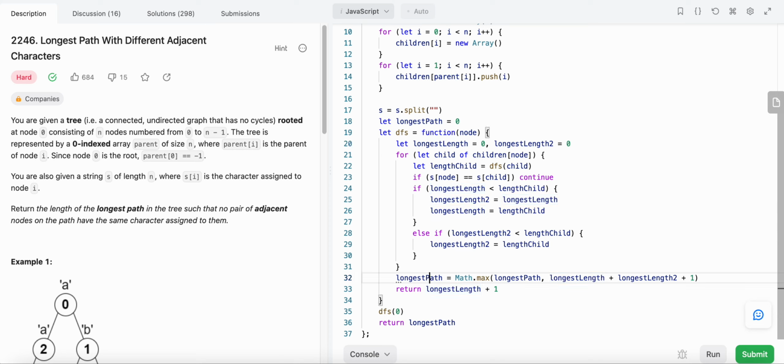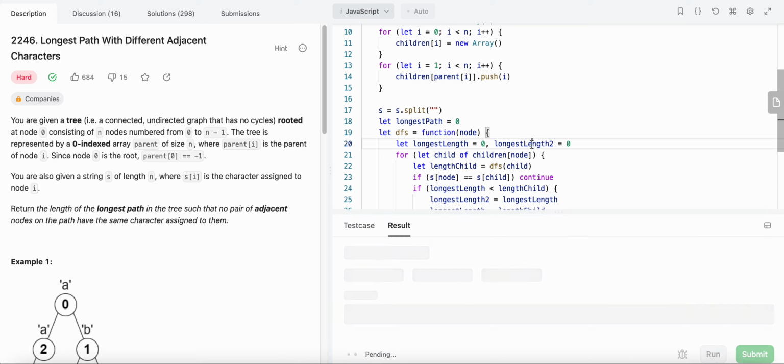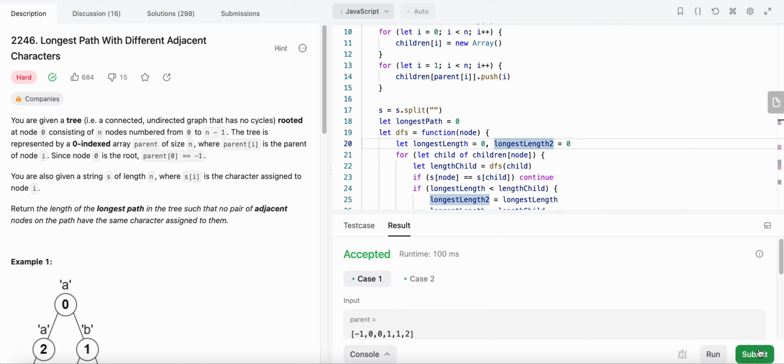Okay, so the spelling mistake here. Cool, let's submit it.